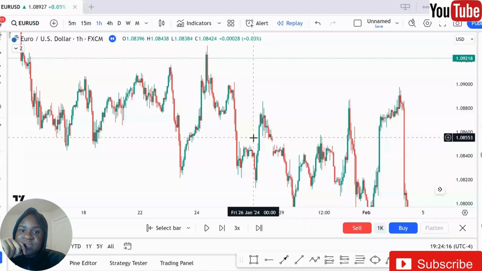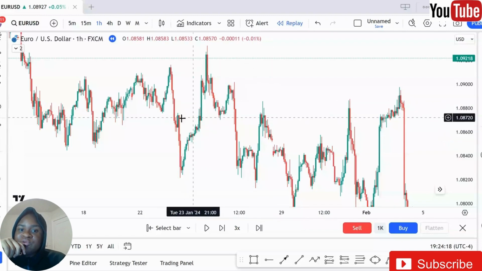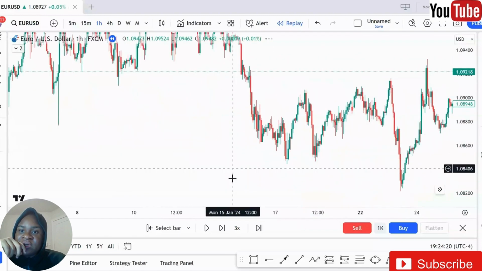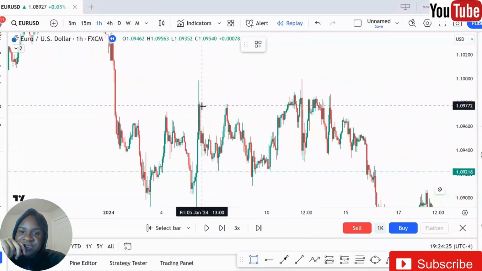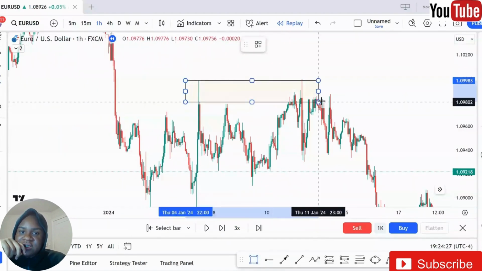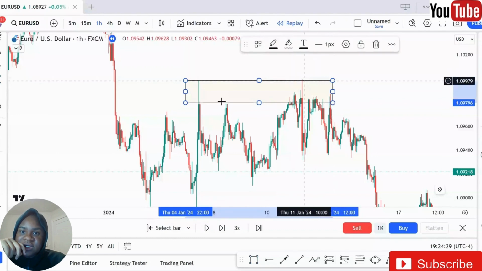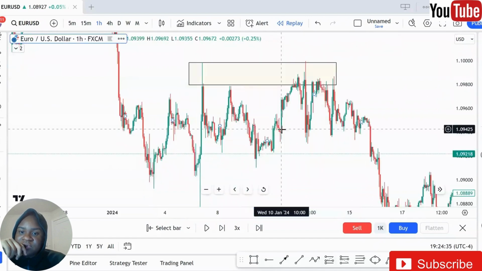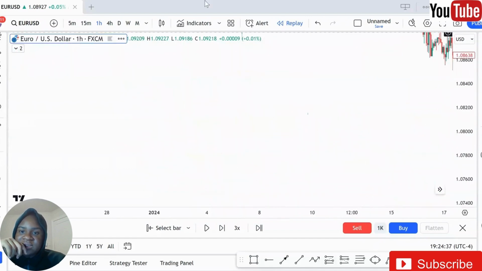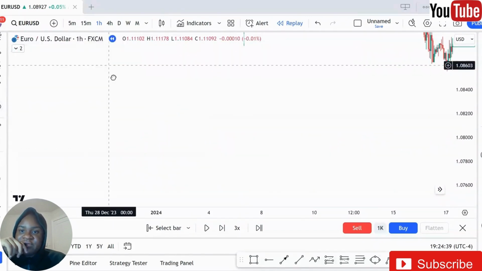If you go around your chart and practice it, with time you'll be able to know where a rejection block is. Sometimes you mark analysis and the market will just go for the wick instead of the main order block. That is a rejection block. This is a rejection block here. You can see this here. It was liquidated, but you can see this is a rejection block. You can see that this is the full wick that came out here, and what happened? The market pulled up.